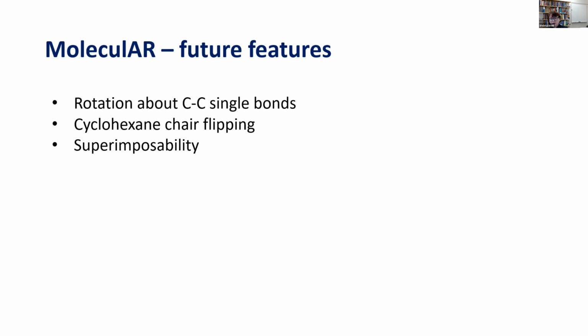And this idea of superimposability, if possible, to take two structures and play with them in the app to see what makes them superimposable or not superimposable. So clarify that, limit that line, that border between different types of stereoisomers: enantiomers, diastereomers, and meso compounds. So these are some of my wishes.